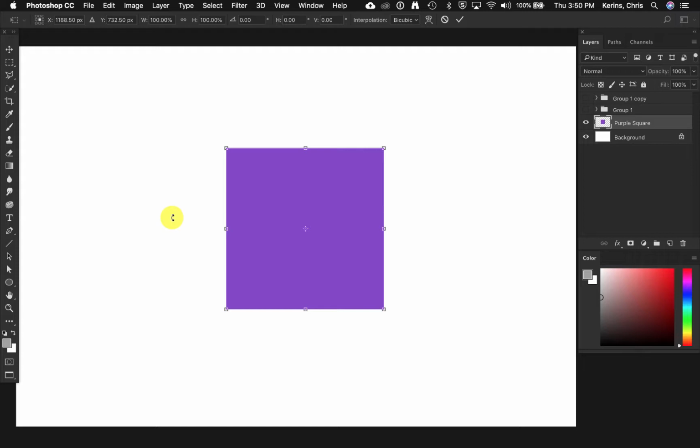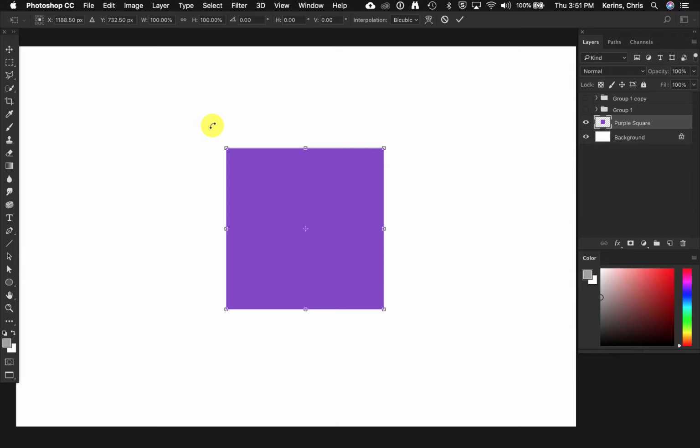So while we're in free transform, you really want to pay attention to how the cursor changes depending on what you're doing with it. When I'm outside my object or selection, I have the rotate tool, and we know that because it's got the bent arrow pointing 90 degrees from each other.